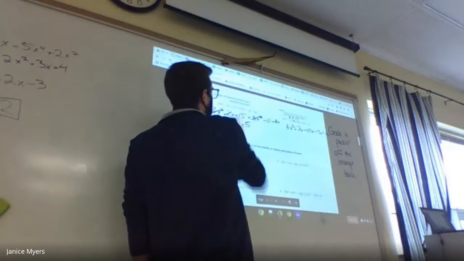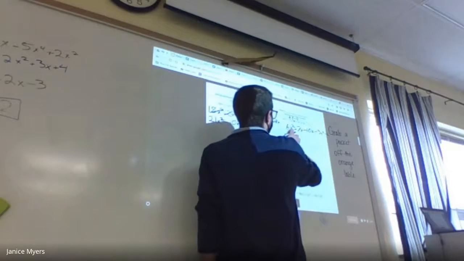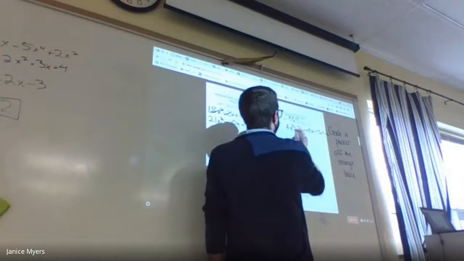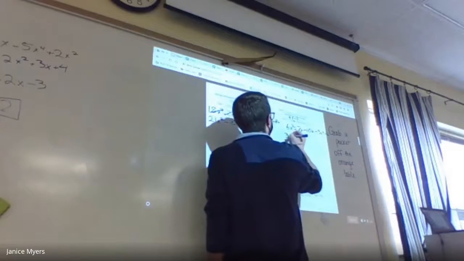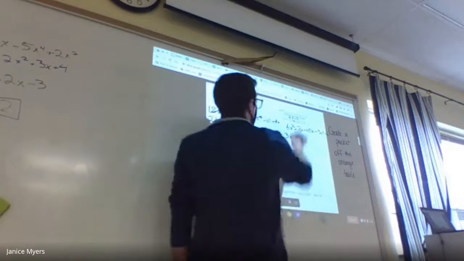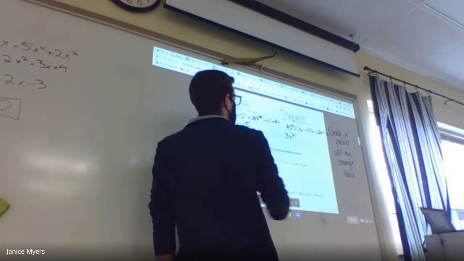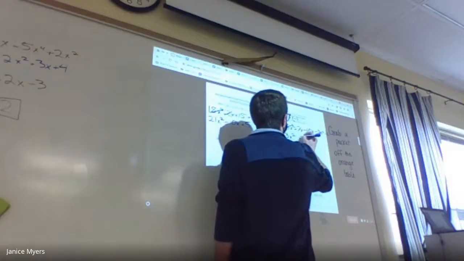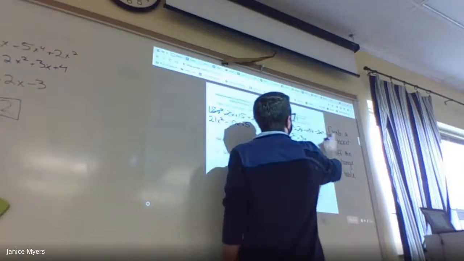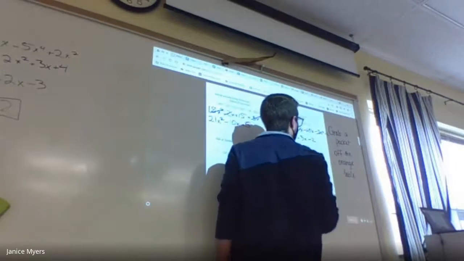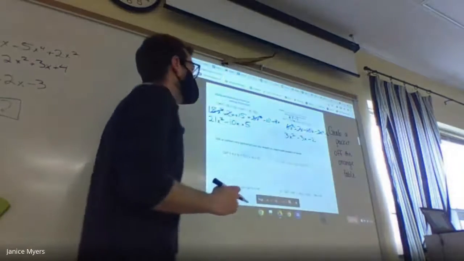So now we're back to where we were with addition, and we can just combine like terms. Our highest exponent is x squared. We've got 6x squared minus 3x squared, which is 3x squared. Cross those out. And we've got 7x minus 10x, which leaves you with negative 3x. And then your minus 2 is all that's left. There's no more constant. So your answer becomes 3x squared minus 3x minus 2.